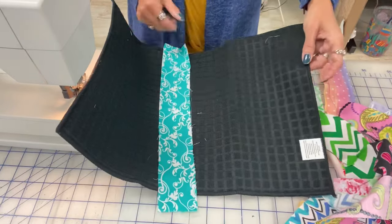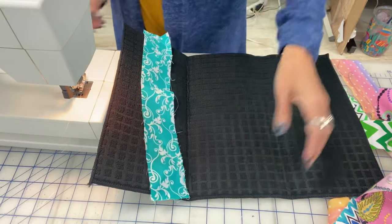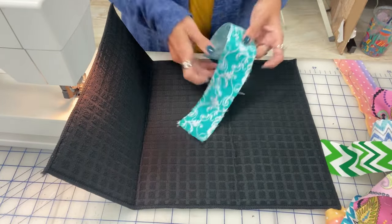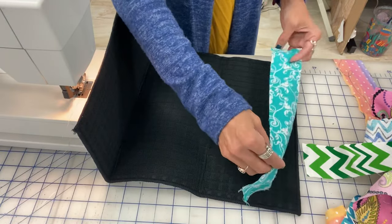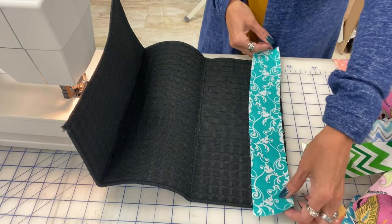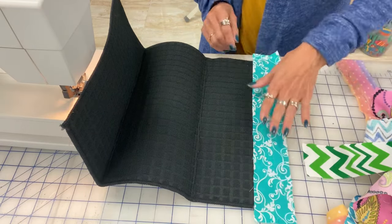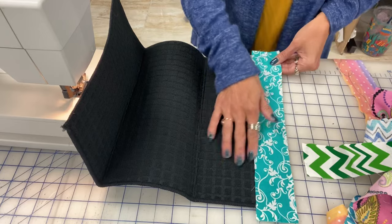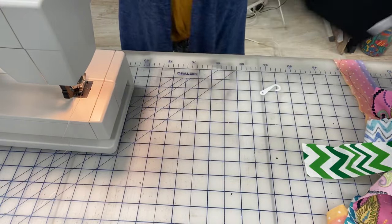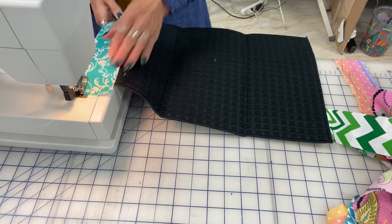So what I'm going to do first, I'm going to be sewing. Because of how I'm going to finish this, I'm actually going to serge around my edges, I think. So the first thing I wanted to do, I'm going to lay a strip out. I'm just going to make sure that the length, okay, it does hang off the edges. I'm not going to worry about lining up the edges. If they hang off a little bit, that's fine, because we're going to just kind of sew across as we go. So I'm going to take this over to the machine, and I'm just going to use the edge of my presser foot as a seam guide.